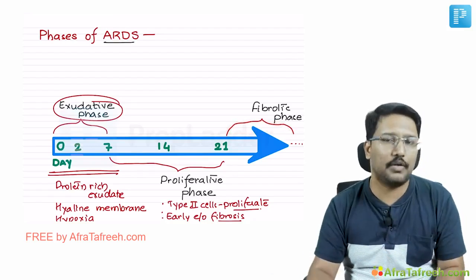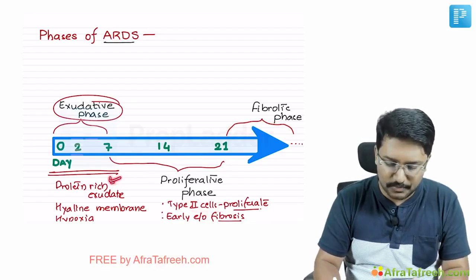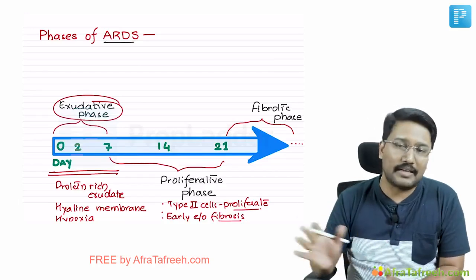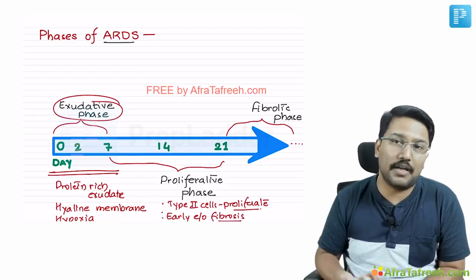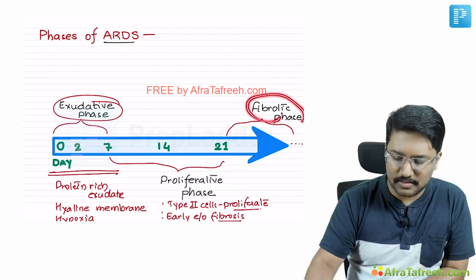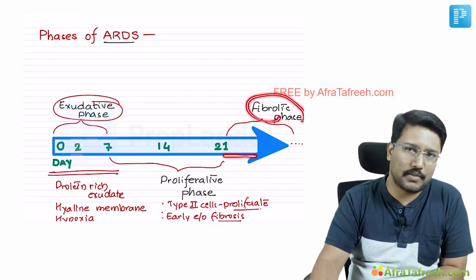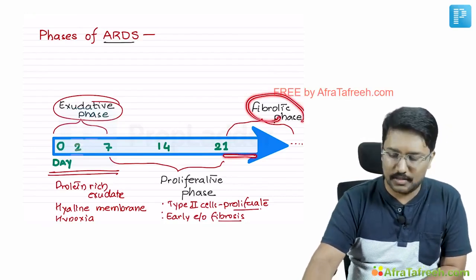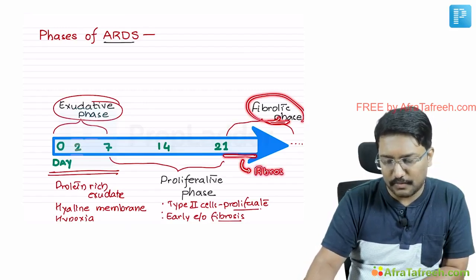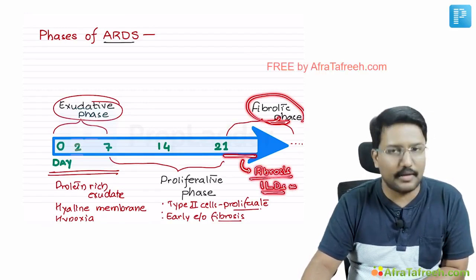Again, this is not seen in all patients. Most patients start showing a good recovery in the proliferative phase, or some patients might start showing recovery in the exudative phase itself. They are off mechanical ventilation and they might lead an uneventful life without any major sequelae of having ARDS. But some patients might get into a fibrotic phase somewhere 3 weeks after the original development of respiratory distress symptoms. Not all patients, but some patients. In this fibrotic phase, you start noticing development of significant lung fibrosis. So eventually these patients might get diagnosed as interstitial lung diseases.